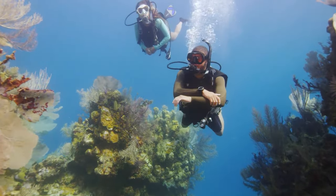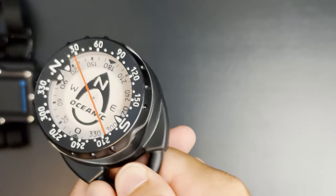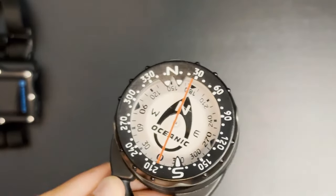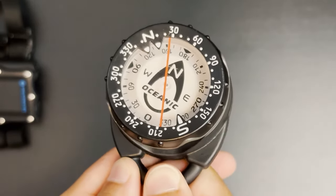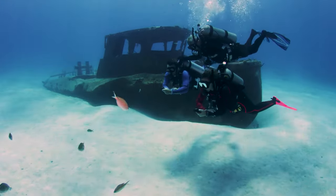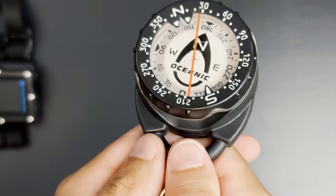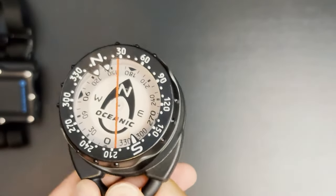Since you're looking for gifts for scuba divers, I assume you want them to be able to find their way back home after diving too. For me, a must-have piece of equipment is a good reliable dive compass, and the Oceanic clip compass has been my go-to for quite a while. With a lot of cheap dive compasses, there's a really low tilt tolerance — if you tilt it just a little bit, the mechanism locks up and you won't be pointed in the right direction. What I found with the Oceanic compass is that it has a much higher tilt tolerance, so even though our hands aren't perfectly flat underwater, it's going to be a lot more accurate.